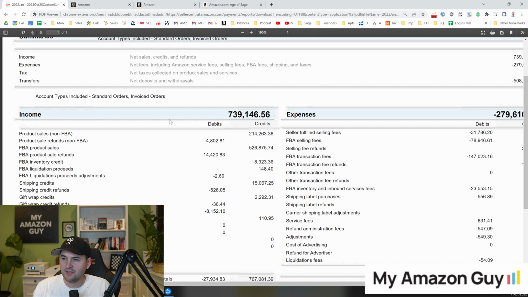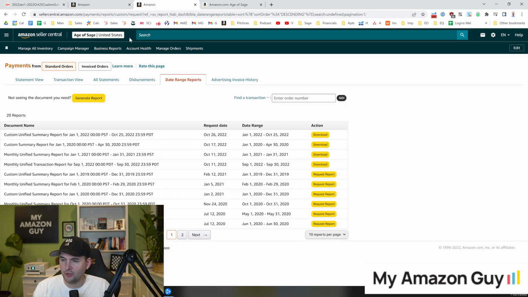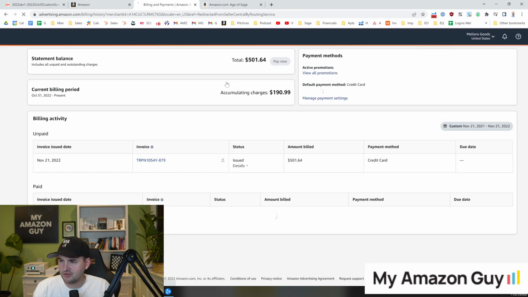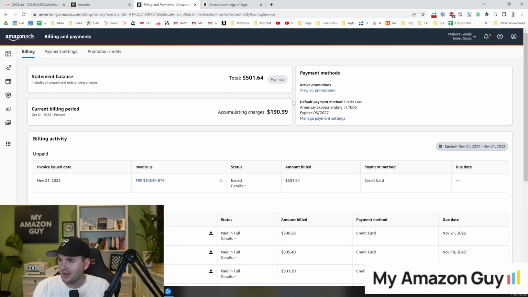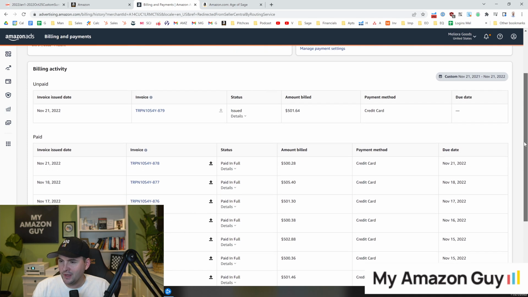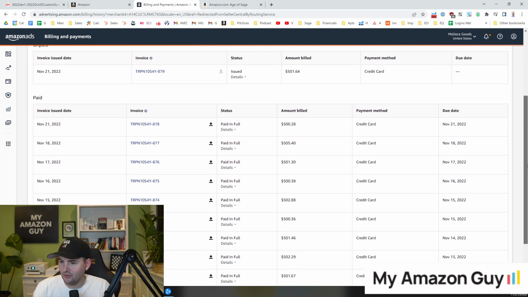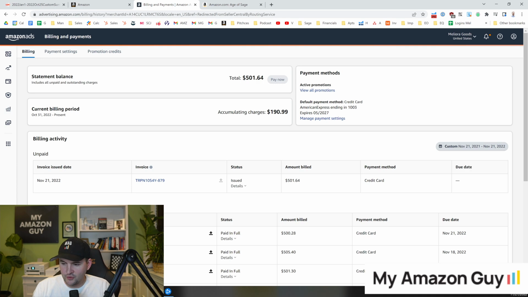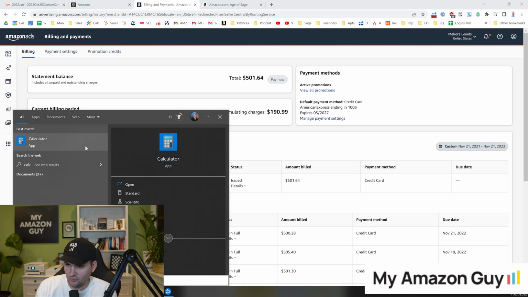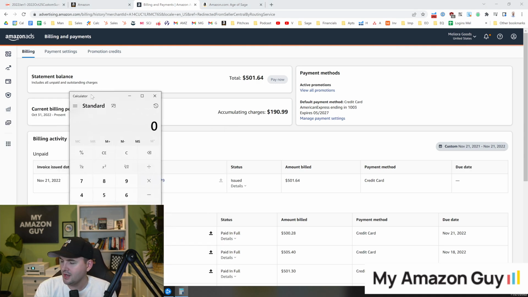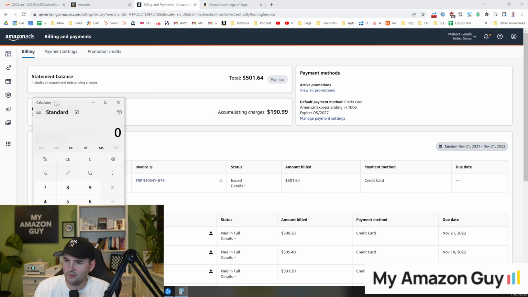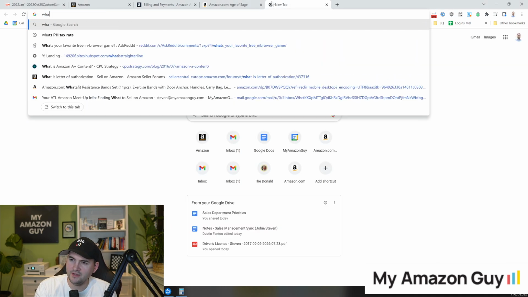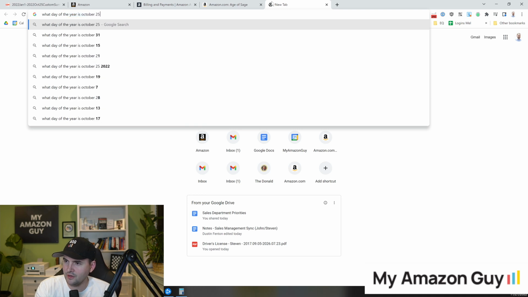To find the advertising report, I might have to poke around a little bit to go grab that. There is an Advertising Invoice History tab here. Let's go see what that looks like. Unfortunately, I do not believe there is a one-size download for all of this. But you can see I'm basically getting billed $500 every day, right? So if we just extrapolated that, let's just say that's what I'm getting charged every single day for the year. We ran this report until October 25th. Let's Google that. What day of the year is October 25th?